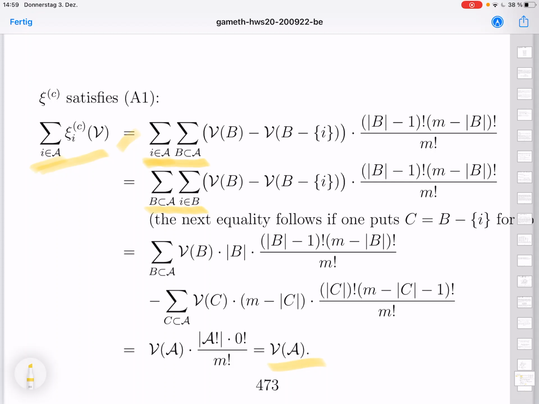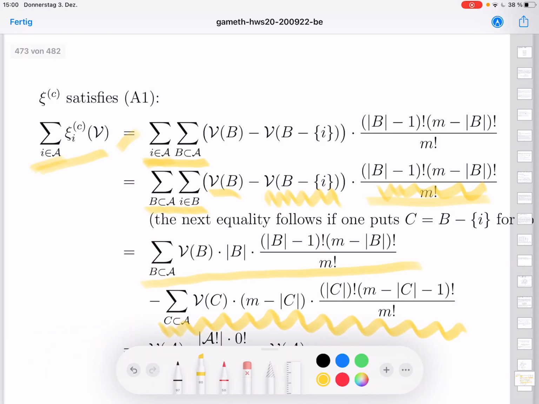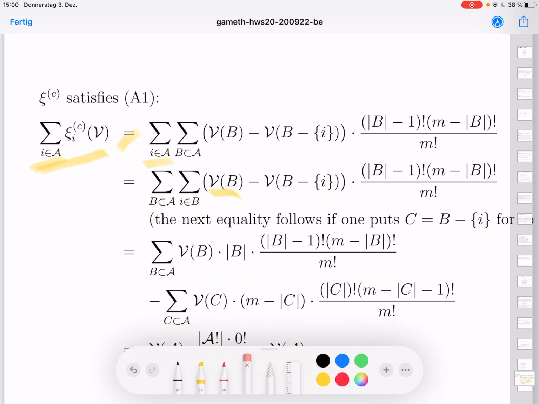Yeah, and in the next equality, I somehow split this. I first look at this first factor with the rational coefficient, and then I look at the second factor with the rational coefficient. So, the first factor with the rational coefficient is just this part here. This is easy. But the second part, that requires some additional thinking. Maybe first I erase this. This is too much.